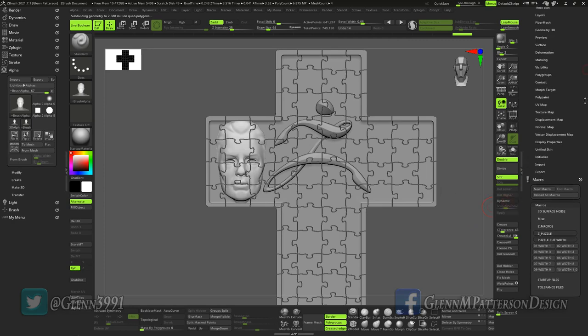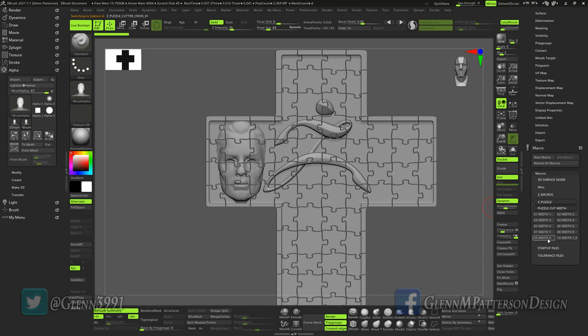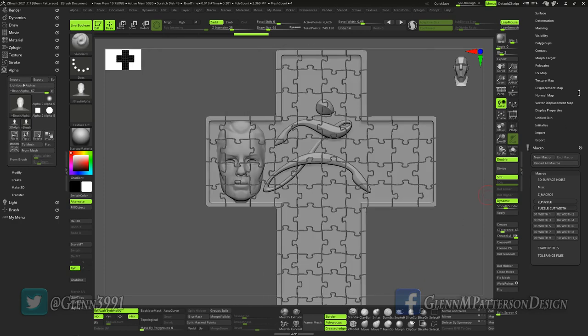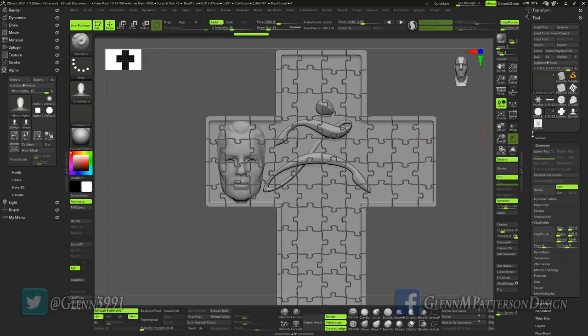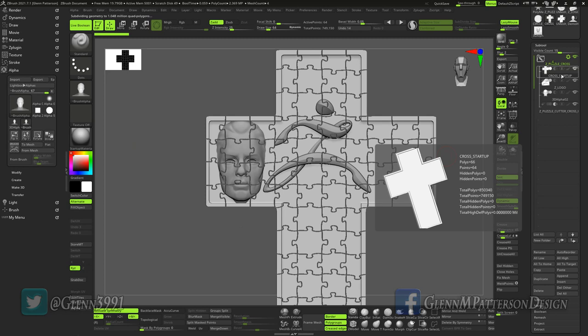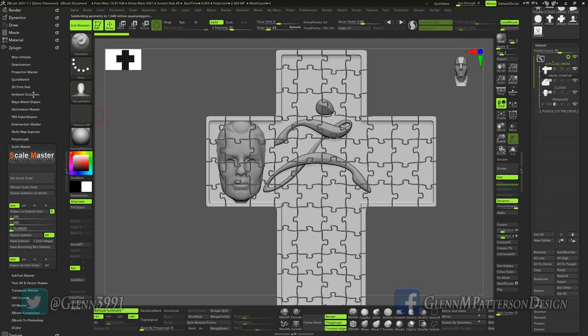Turn dynamic off. Make sure I'm on the cutter. And I'm going to do 5 because that's the way mine's set up. 5. And let's say, I want to make this whole thing 400 millimeters, okay? Subtool. So if we wanted to make them larger pieces, we could do that. I almost forgot to show you that. So make sure you get on the startup file, because that's the big file that you want to make sure is the right size.